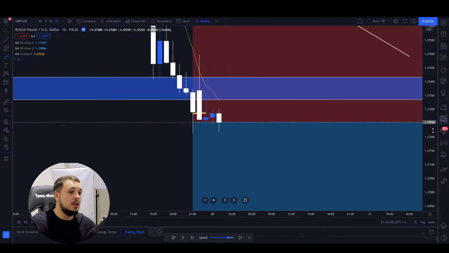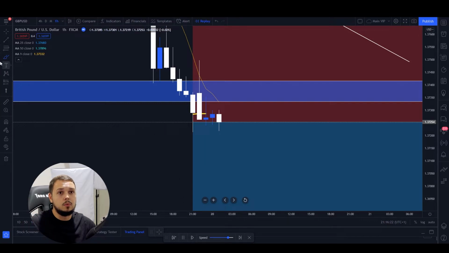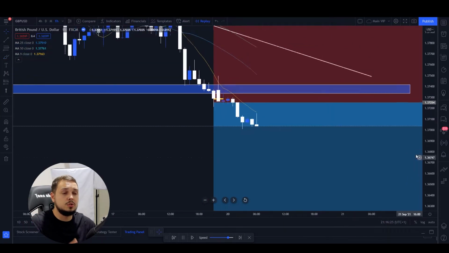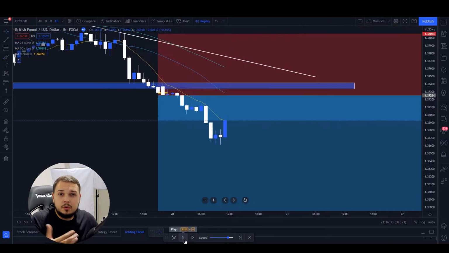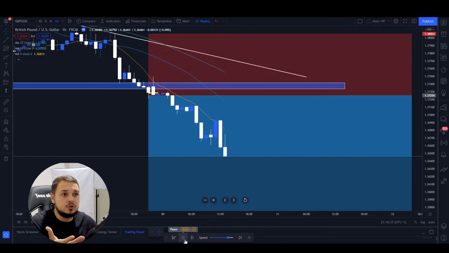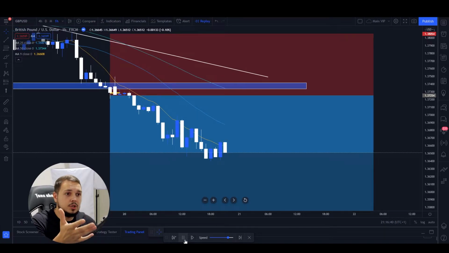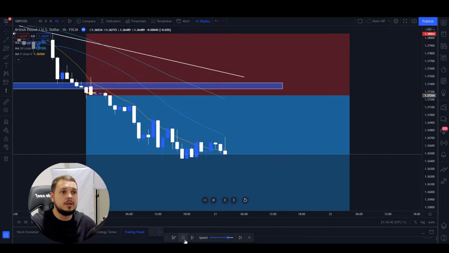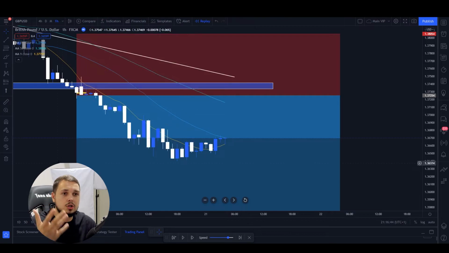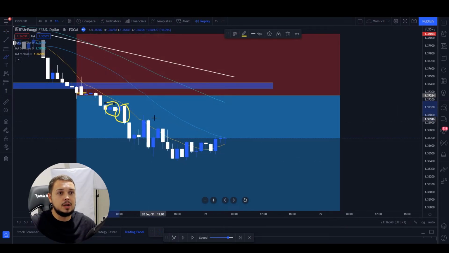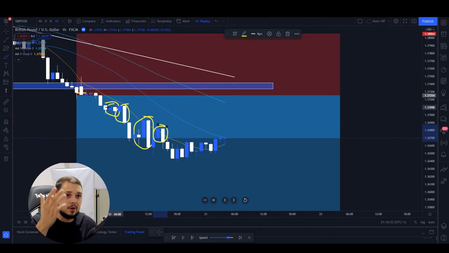And as you can see, it continued to shoot towards the downside, which is nice and which is what we want to see. Now, what's also important is when do you close the trade? As you can see, it continued to shoot down and make new bearish engulfing candle after bearish engulfing candle, which usually means a nice trade towards the downside. Bearish candle, bearish candle, bearish engulfing candle, engulfing candle yet again. You see the point, right? And it continues to drop down every time it has a bearish engulfing candle.